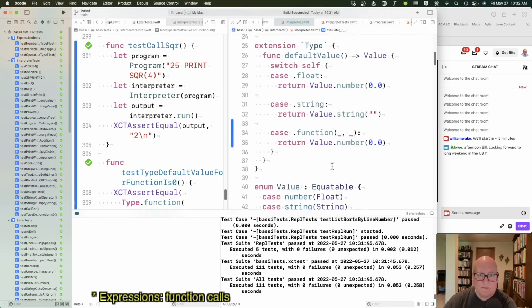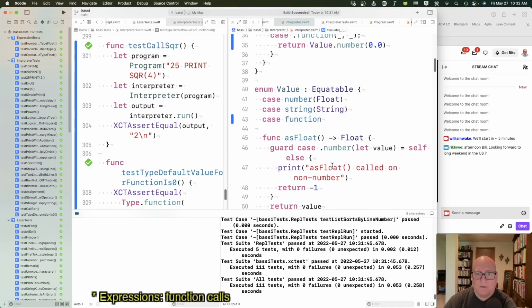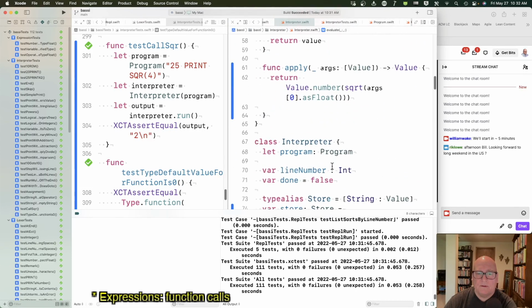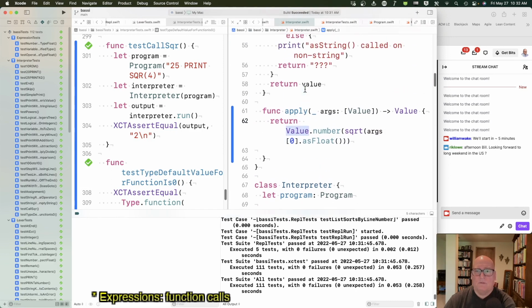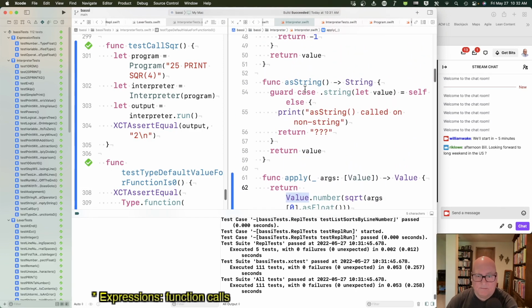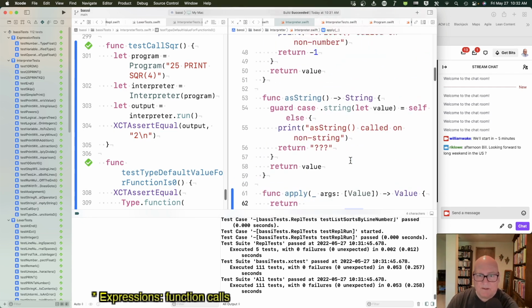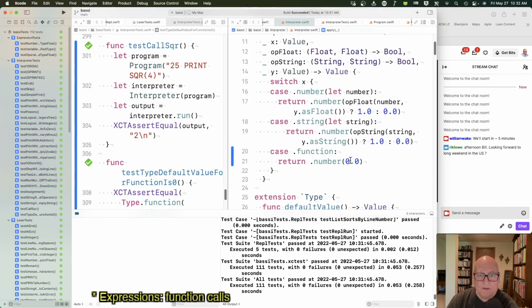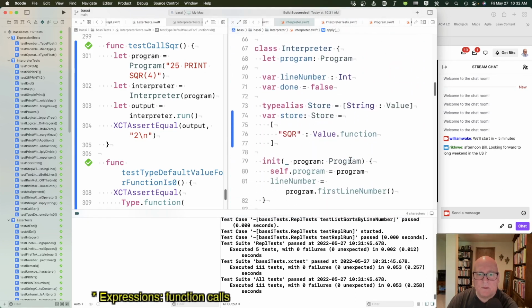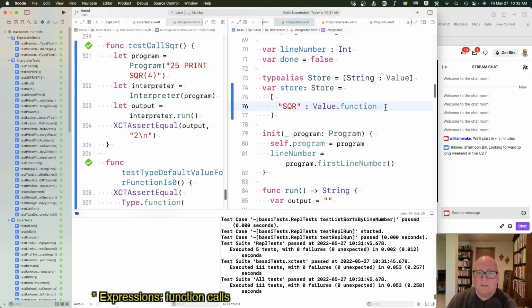Now we know this is too simple. Okay, so apply always just always does square root, right? We know that's not good enough. Somewhere up here, what I'd expect to do here, I really think I should just be able to pass in the square root function.